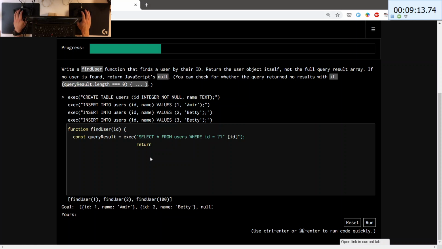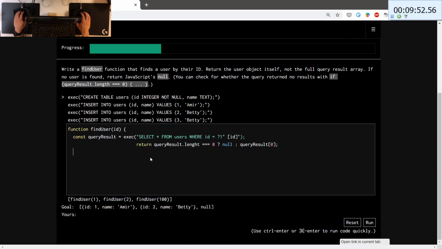And here we will have a ternary operator, so we won't return null if it doesn't find anything. So if query result length is equal to 0, it will return null, and otherwise we will just return the query result, and we want the first object of it.